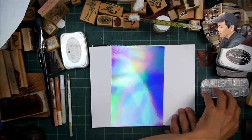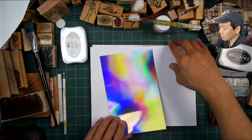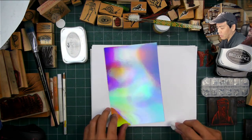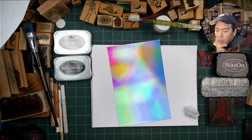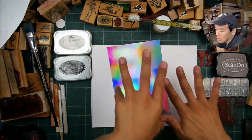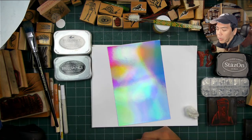I am back in town for a couple days, and then next week I'm off to Mesa, Arizona for possibly my last convention, because the guy I usually do the shows with has been saying it's probably his last show. The media I'll be using on here is the Brilliance White and Black. Those Brilliance inks are a water-based pigment ink that's reasonably fast drying, as far as pigment inks go. They're not like a Stazon ink — they're not going to stick to this, but they will dry on this and you can spray fix them down to the surface.